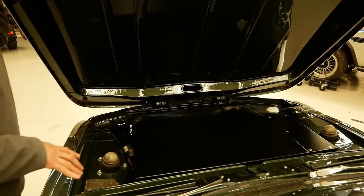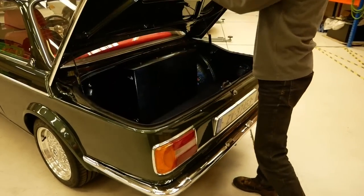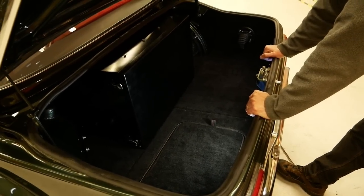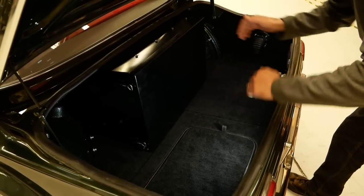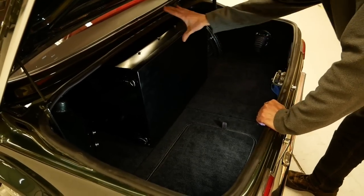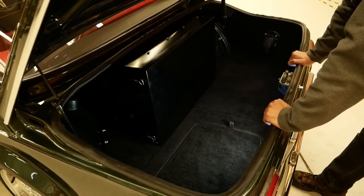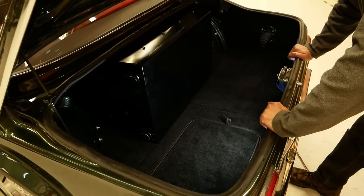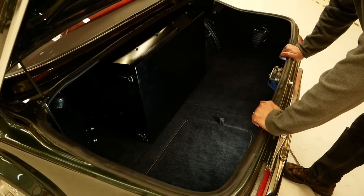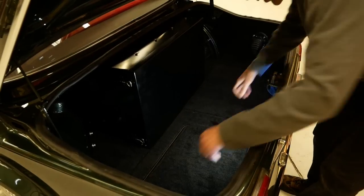I think it's only fitting that we end this with the boot. We've got the rear pack in here — this is half of the battery pack again. Having that split between half in the front and half in the back really helps with that optimum 50-50 weight distribution which we always aim for. So you've got 20 kWh in here, making 40 kWh total. We haven't done any range tests yet, but I think 40 kWh is going to be touching around about 150 miles range. You've still got a decent-sized boot space in here as well, and we're not quite finished in here yet — there's maybe a little bit more trimming to do either side of the battery box. The spare wheel has actually gone as well, so there's a bit more storage space down there too.